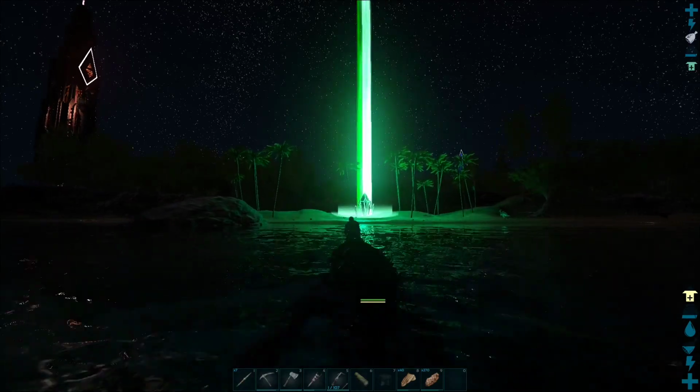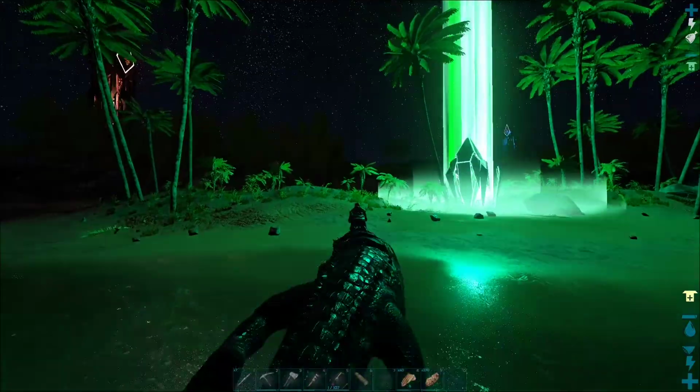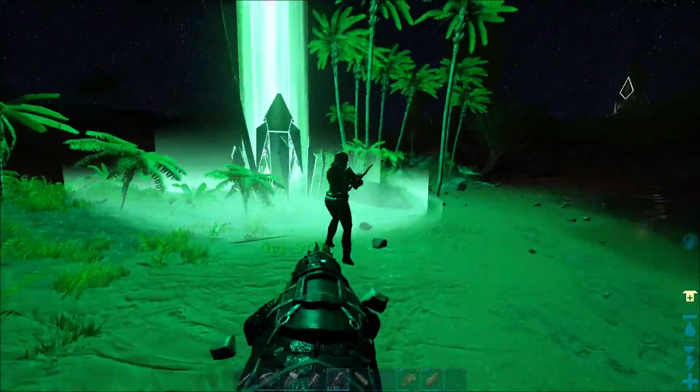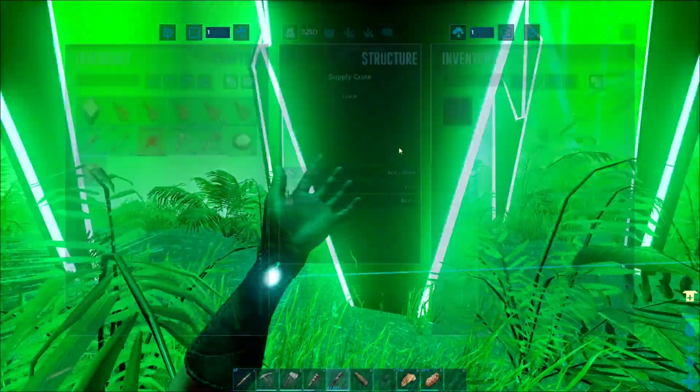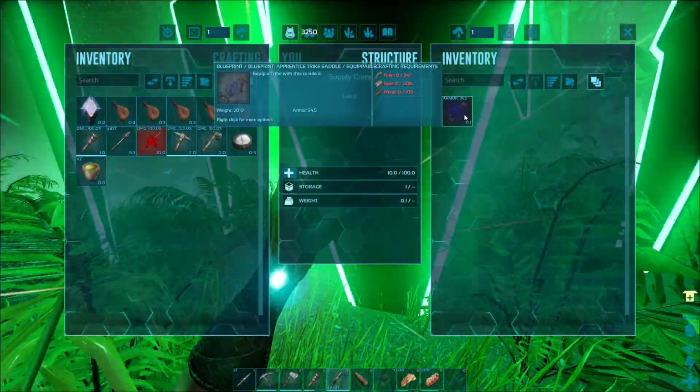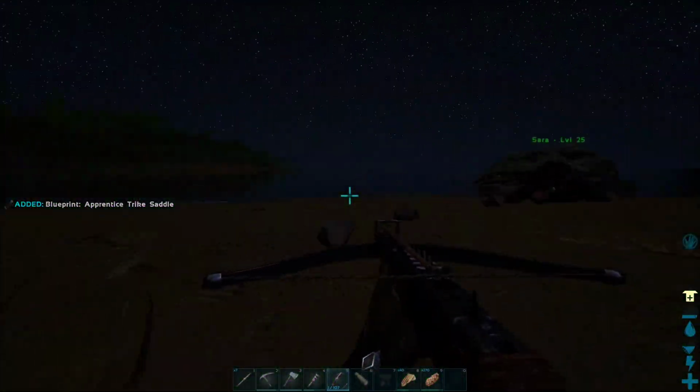Woo! Well, that was something. Okay, well, I was honestly expecting there to be a little bit more down there. There wasn't too much down there, actually. It was kind of just scary. Apprentice trike saddle. That sounds pretty special.